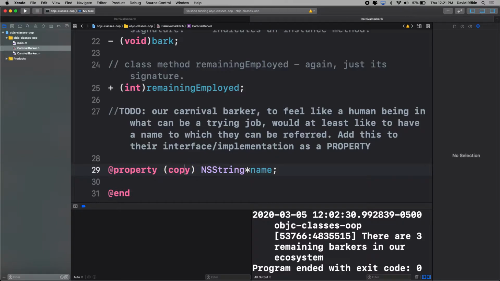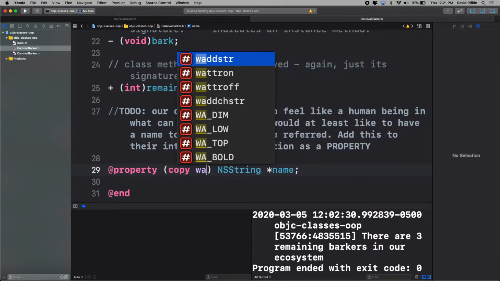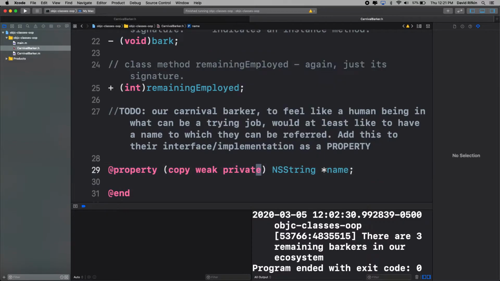Interesting. So this creates a property that's an NSString called name. What is this copy thing? We're going to get into this when we talk about accessors, when we talk about atomic properties. There are a whole bunch of ways, similar to us using the keyword weak or private, that our properties get stored, and also the way that they get compiled from our interface into an actual program for us.